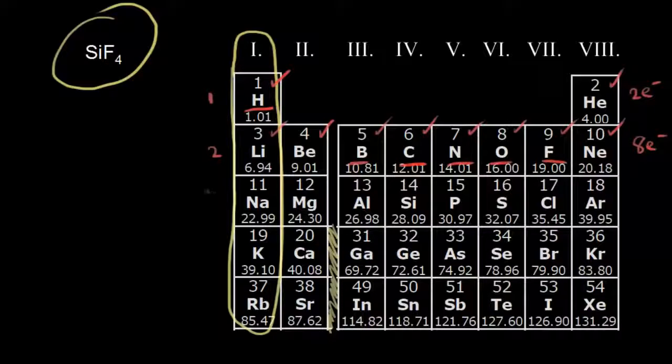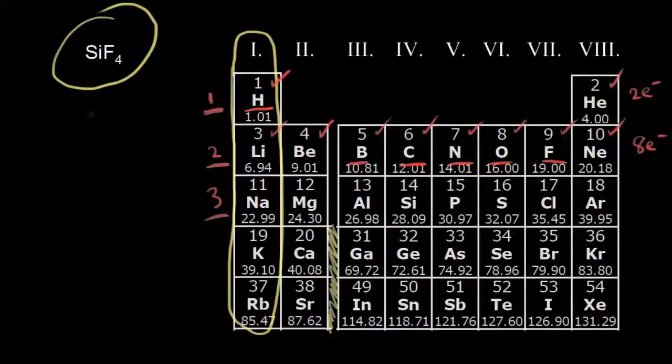Once you get to the third period, you have even more orbitals available to you now. In the first energy level, you have only one s orbital. In the second energy level, you have s and p orbitals, and in the third energy level, you have s, p, and d orbitals. So you can fit more than 8 electrons, and therefore it's possible to exceed the octet rule for elements in the third period and beyond. We will see a few examples of that in this video and in some of the ones to come.